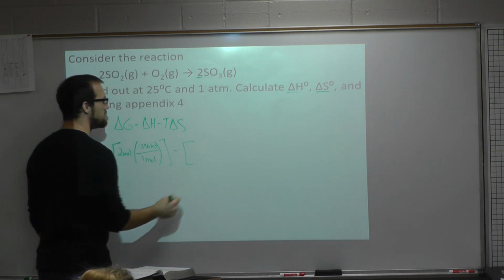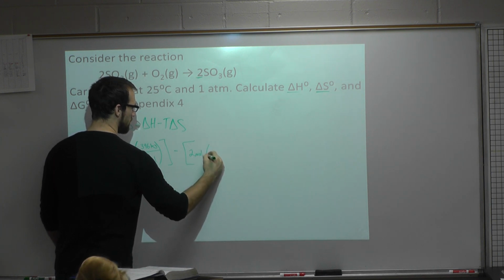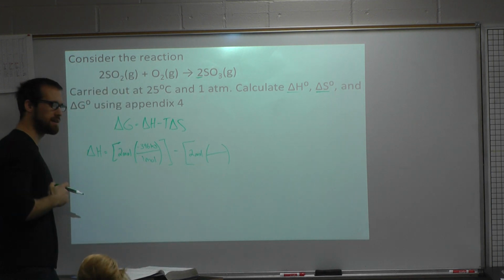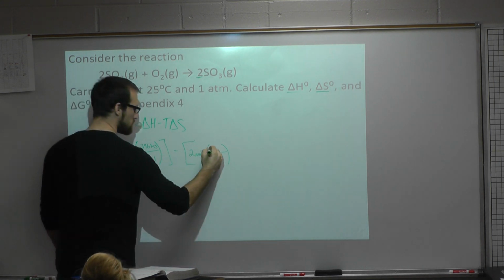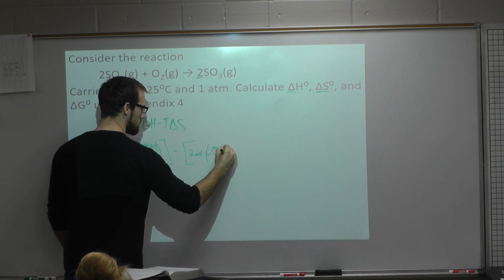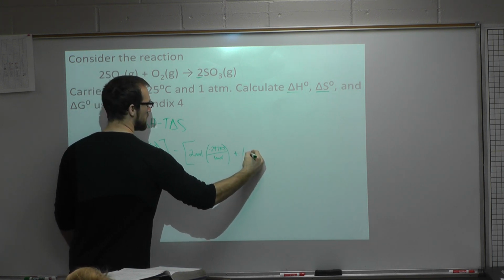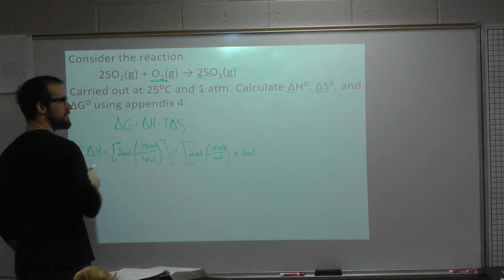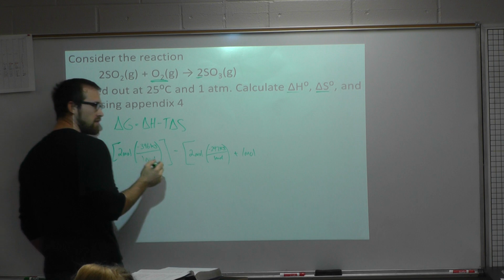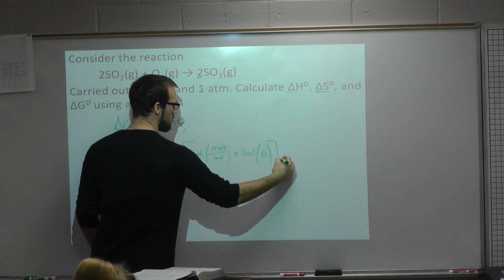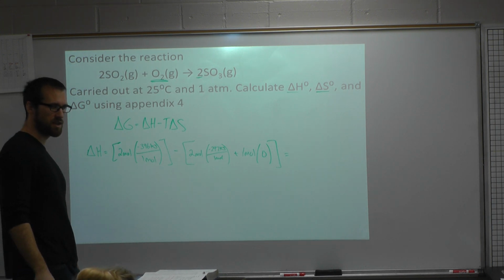Minus reactants. I've got 2 moles of SO2. And the value for that is -297. Okay, I don't know if you remember this, but we got a lone element. Well, it's in its elemental natural state. It has an enthalpy of formation of 0. All right, plug in your calculators, tell me what you get.